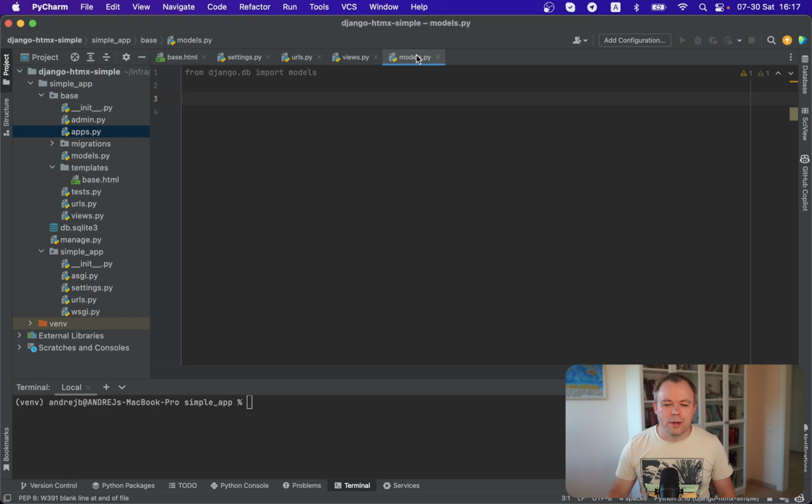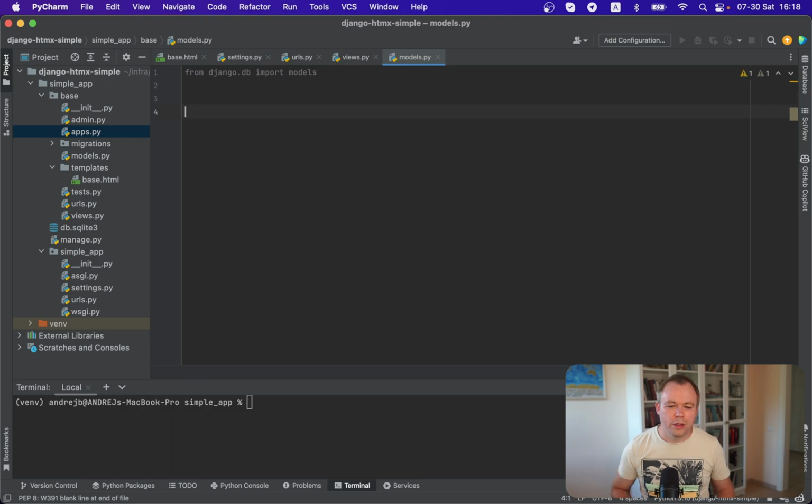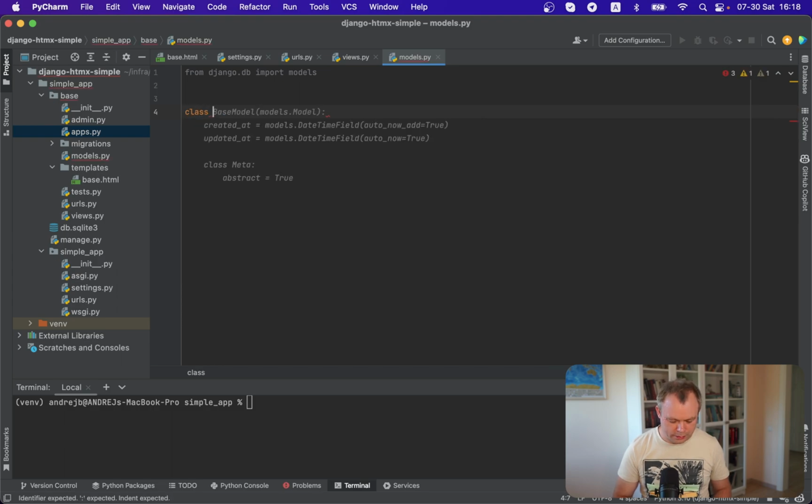And another example, let's say we want to build a new sample. We would like to define a new sample model for the Django application. So let me do something else. Let me go over here and say class base, and you see I just typed class, and Copilot suggests that probably I would like to define a base model class, with standard code like created at, updated at, and class meta information is defined.